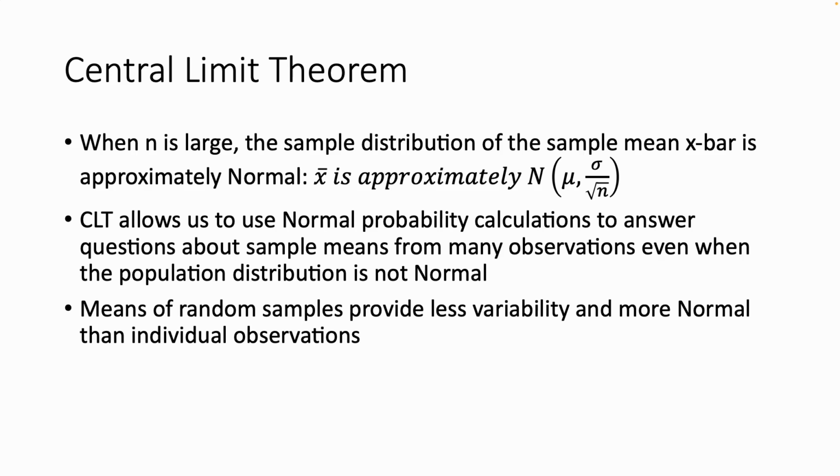One is that you are dealing with a truly random sample, or a random sample as much as you can make it random. It provides less variability, and it is significantly more normal than individual observations. So if we take an individual, it doesn't mean that individual is definitely going to fall within that realm of 180 to 184. We could pick 4 or 5 individuals and all of them could fall outside that realm.